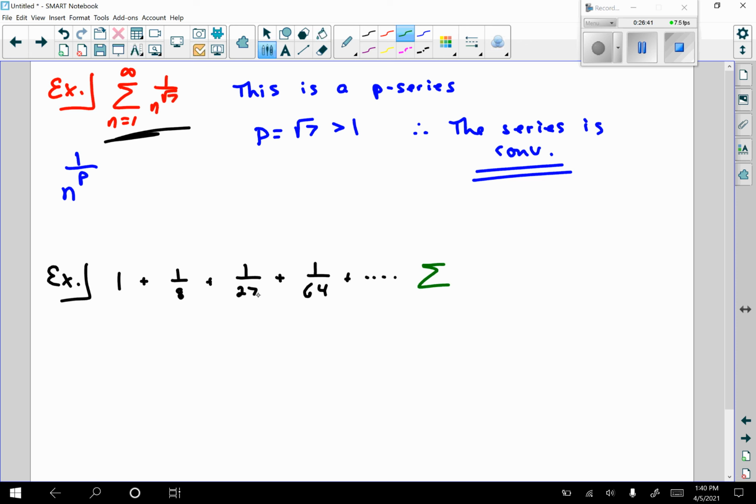So the idea here is to figure out what our denominators are doing. So the first one is just going to be 1. And if you took a look and maybe tried to square each integer value, well, 2 squared is not going to be 8, but 2 cubed is, and then 27 is 3 cubed, 64 is 4 cubed, so this becomes a summation from n equals 1 to infinity of 1 over n cubed. Then it looks like this form for a p-series. So that's what we would want to write out. This is a p-series where p is equal to 3, which is greater than 1. Therefore, the series is convergent.